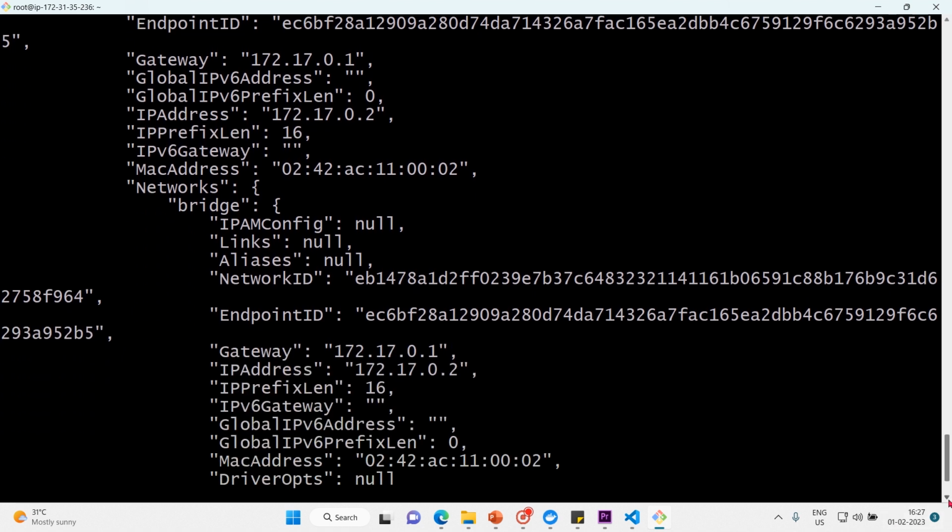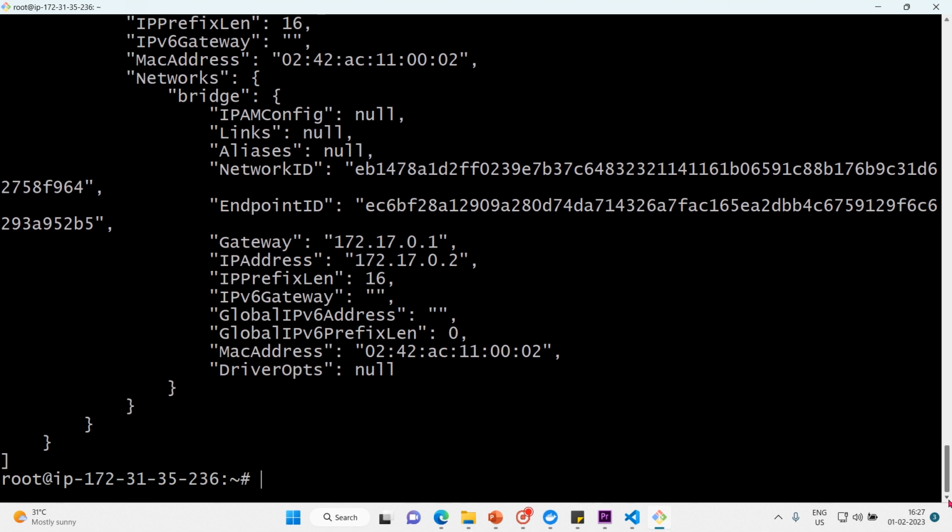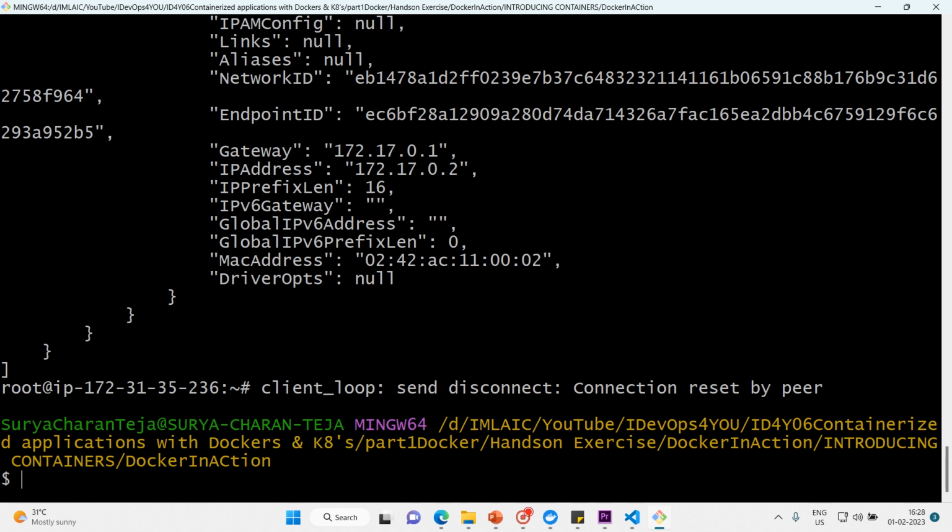That's how it works. And you can see the endpoint, network ID, gateway, and all. So now what we will do is ping our container, and we'll see the data transfer. Nothing much. It's okay.